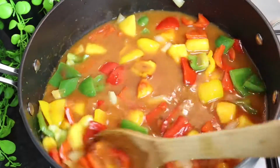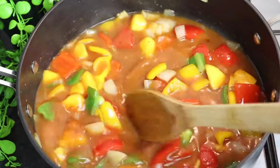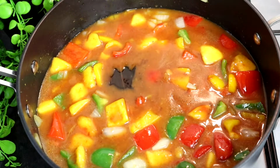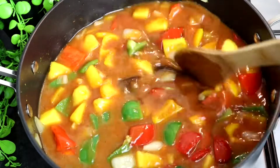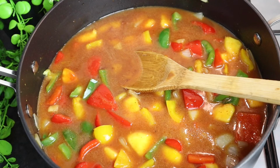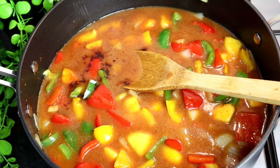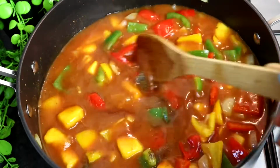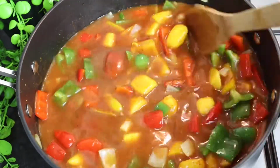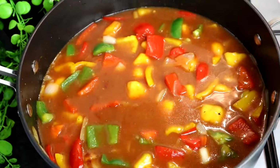It smells so good, guys. Honey. Add just a bit of my dark soya, at least 1 teaspoon, and just a bit of my black pepper, half a teaspoon, and I'm gonna leave it, guys, for it to come to a boil. Turn up my stove. You can always taste it to your liking.